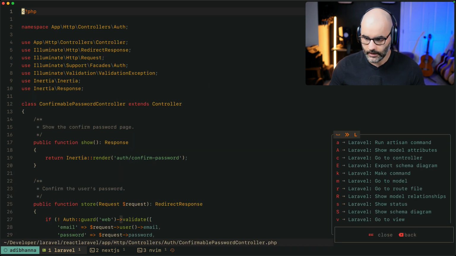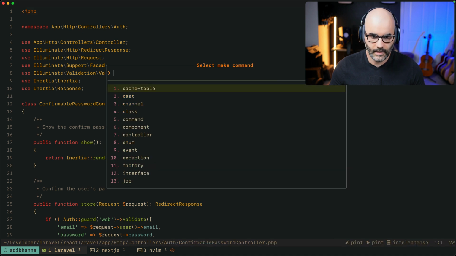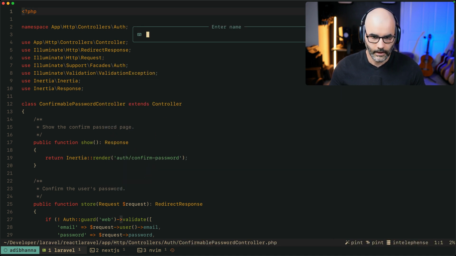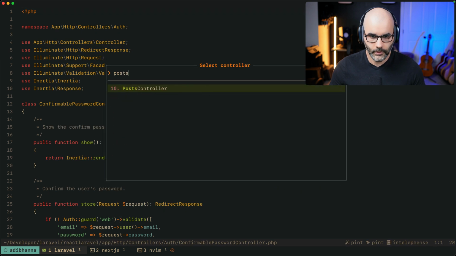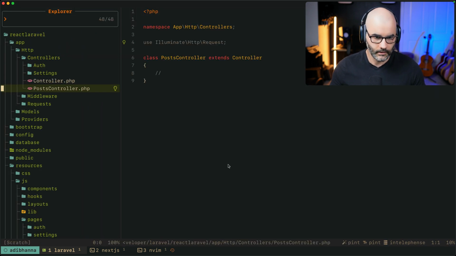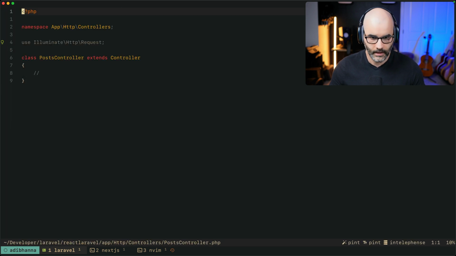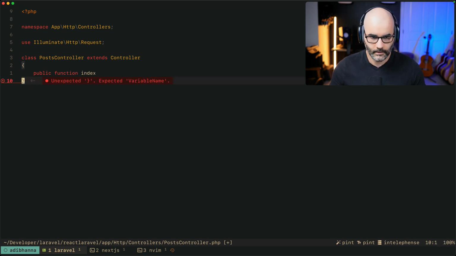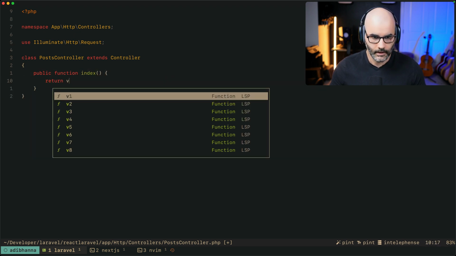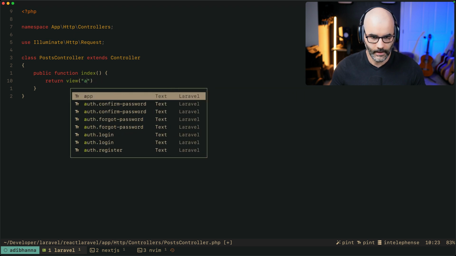And another one is, let's make a command. So if I press K here, let's say I wanna make a controller and I wanna call this PostsController. And if I go to PostsController, voila, you have it. And as you can tell, it's going to be inside the controllers here. And yeah, so if I do, for example, a public function, notice that the completion is also working. This is using Intelephense. Let's say index, if I can type correctly today. And then say, let's say return view. And let's call this app, I guess.